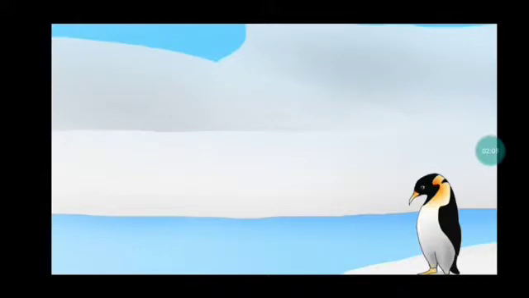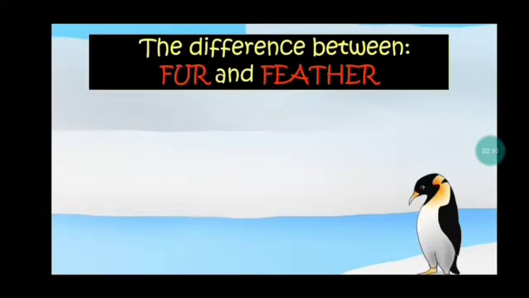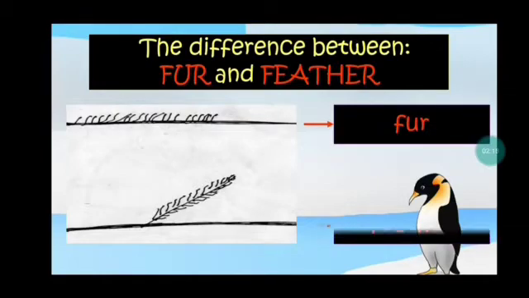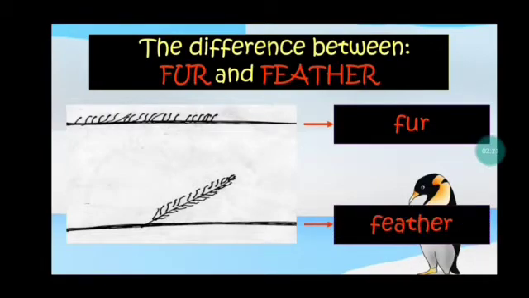What are the difference, feather and fur? You can see this. The pictures of penguin. Penguin is the examples of birds. Okay, look at this. This is fur. And then look at feathers. So for feathers, it grow branches ya. Jadi tumbuhnya itu bercabang seperti ini, feathers. But for fur or hair, it grow one by one. This is the difference. Of course, for penguin, the body covered by feathers, because penguin is the examples of birds.